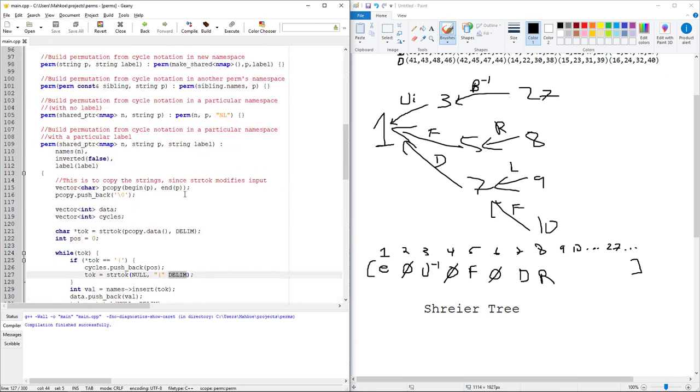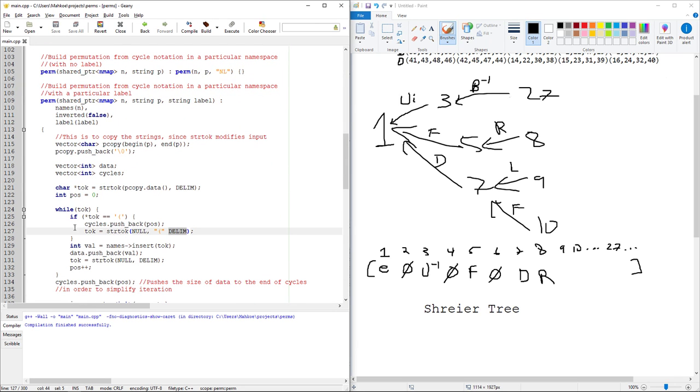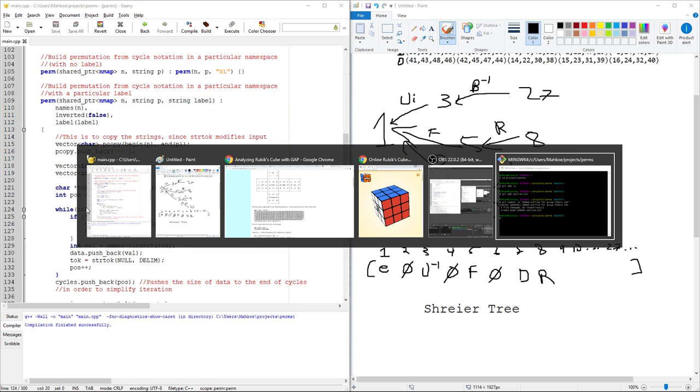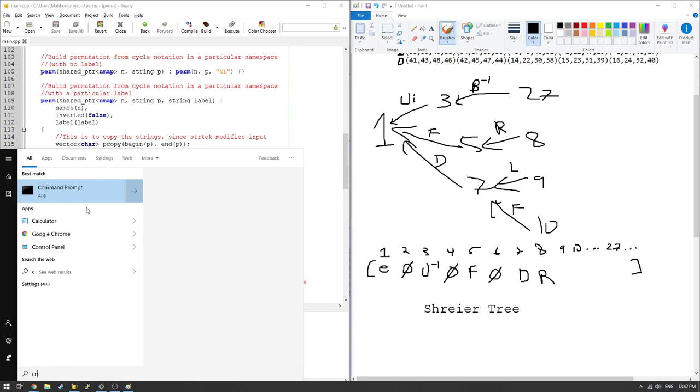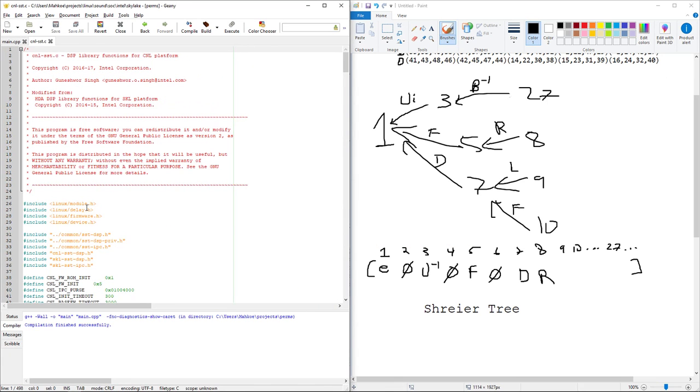That shouldn't happen. Yeah, let's put this through the debugger. That'll help. So we are at line 124. Do I have a CMD open? Whoops, what did I just do?